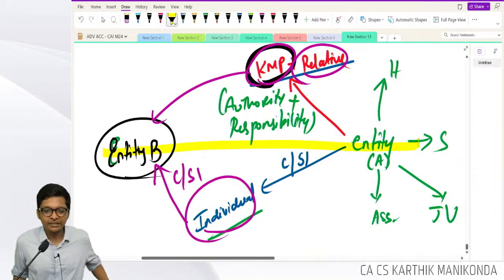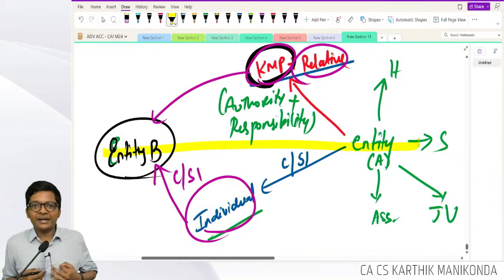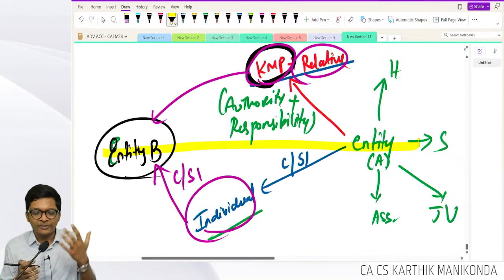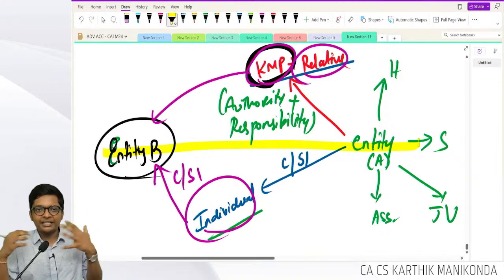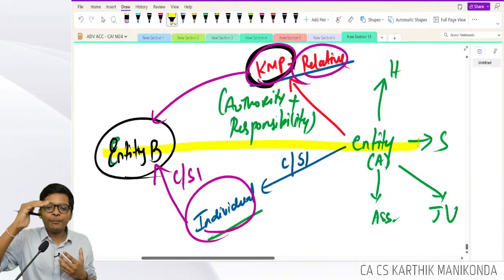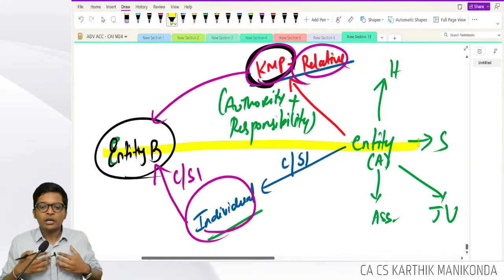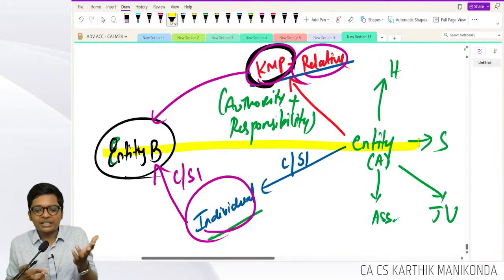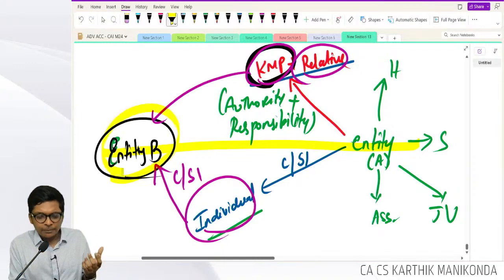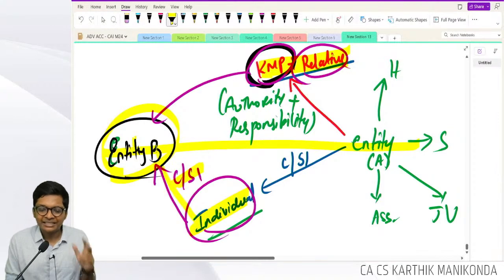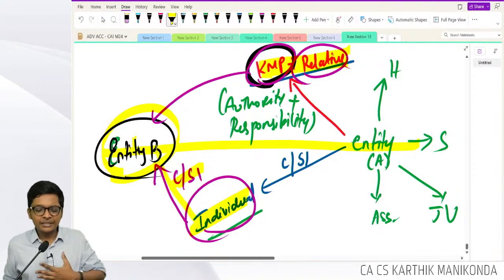How beautiful it's coming. So let me summarize. Who is the related party? They will give some transaction. You have to see who's related to whom. We're going to see in RTP question today. So for an entity, holding, subsidiary, associate, joint venture are related parties. For an entity, KMP and relative are also related parties. For an entity, an individual who has control or significant influence also is a related party. For an entity, in some other entity B, this KMP and relative is also KMP and relative over here, or this individual has control or significant influence in entity B, then A and B are related parties. This is relative for a company.